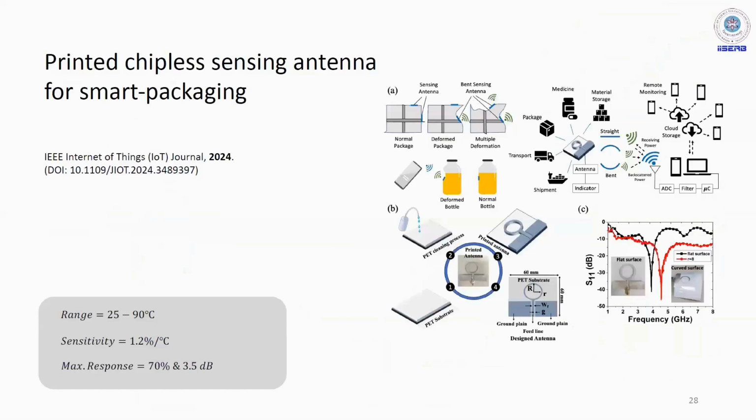Apart from that, I also work with chipless sensing antennas. So recently we could develop an antenna that detects different degrees of bending. So the idea is whether we can use the antenna as a sensor, which may help to reduce the size of a particular device. So this is mostly for smart packaging application. And this particular sensing antenna works at 3.9 gigahertz. We are trying to reduce the working frequency so that we can bring it down to say 2.4, or a little up and go to the 5 gigahertz domain.